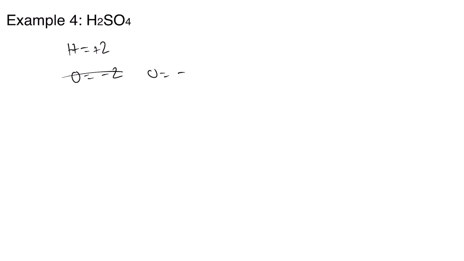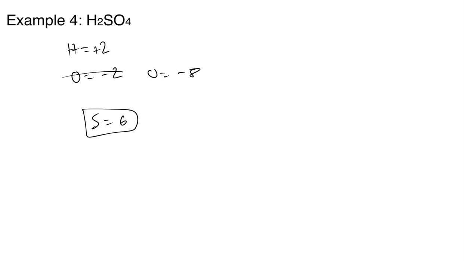O is equal to -8. And then the 2 hydrogens contribute +2, which we've already written. And then to balance everything out, sulfur must have an oxidation number of +6. As this -8 plus 2 plus 6 gives us a total oxidation number of 0.